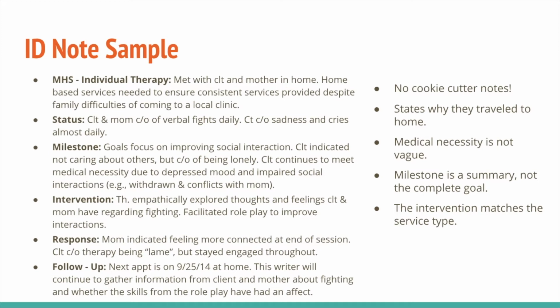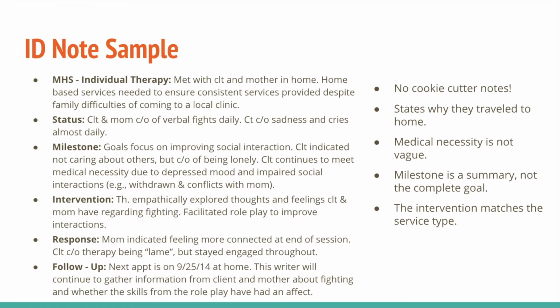In the milestone section, you can see that the writer talks more generally about the client's goals and the client's progress towards these goals. This category is often broad, as here in this example, the writer just stated that the client is working on social interaction. But the writer does make it more specific to this particular client, with the later examples that the client is often withdrawn and has conflicts with mother. It's okay to summarize the goals as long as it's clear how that goal applies to this client individually. Medi-Cal needs to see that each client is receiving individualized care.